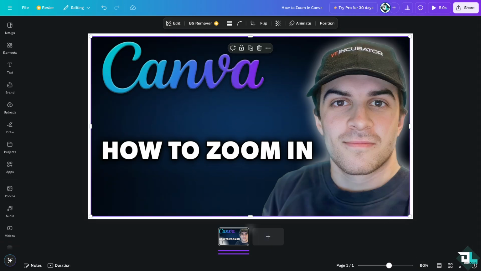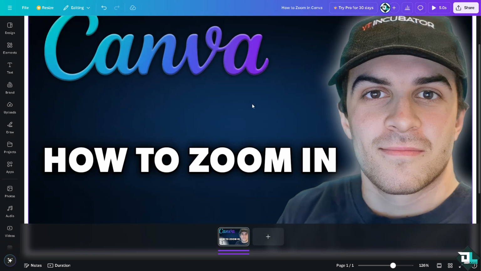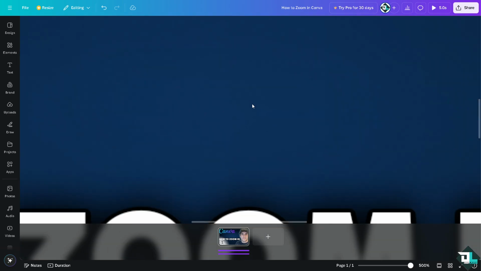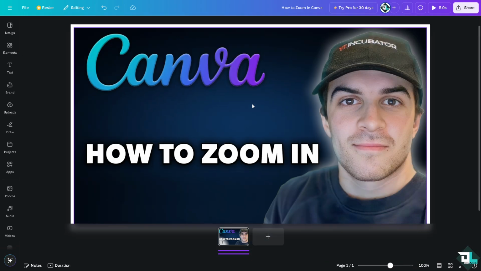You also have the option to use your computer. If you press Control and plus, you see that you can zoom in for as long as you want. If you want to zoom out, press Control minus to zoom out. All right.